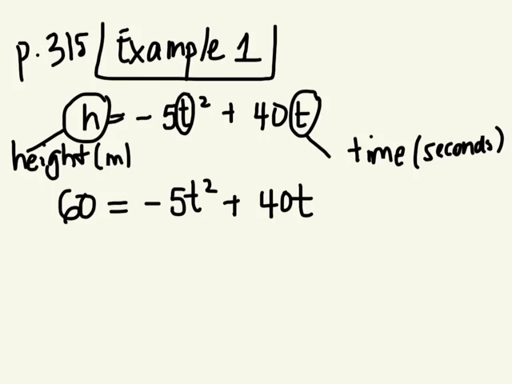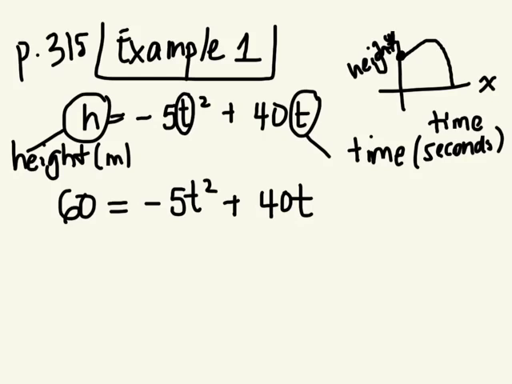If we were to graph this, where would we put time and height? Which axes? What would go on the x-axis, time or height? Good. We would be looking at time and height, okay? So we know that the rocket starts at a certain height, and then it gets launched, and it falls to the ground, right? Obviously, what goes up must come down. We want to know, when will it reach a height of 60 meters?